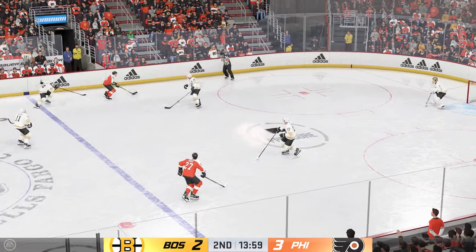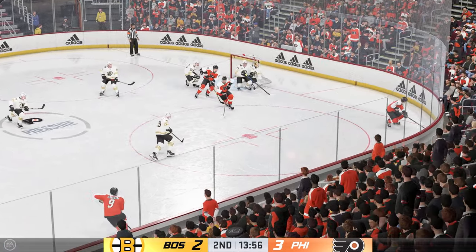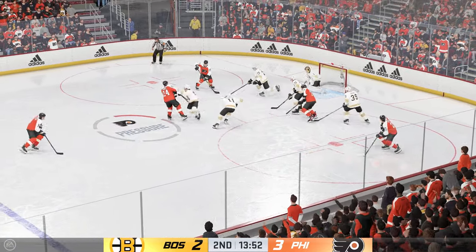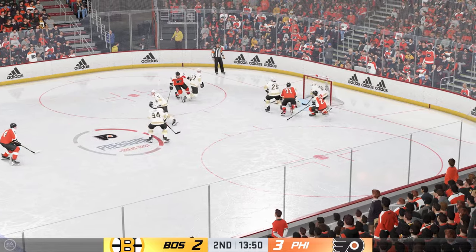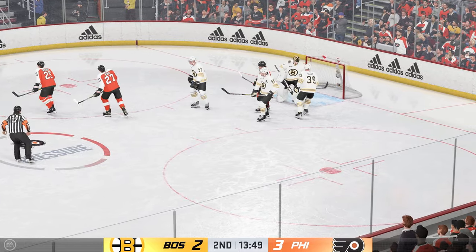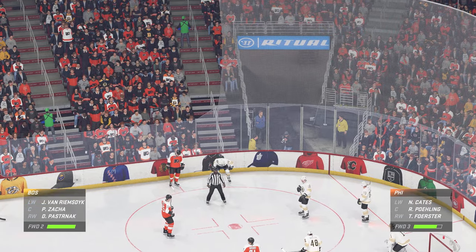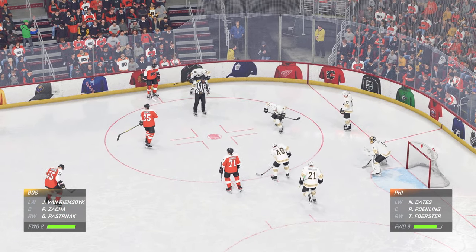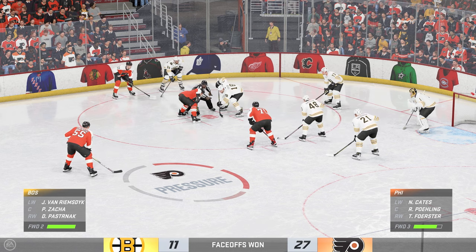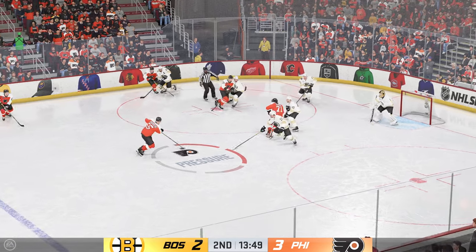Down the left wing, they gain the zone. Takes a shot. Too much traffic in the lane. Here's a short pass to Sealer. Lets it go. Oh, pad save. Tremendous agility there by Swayman. Faceoff coming up. They can smell blood here, I think. Yeah, they need to put their foot on the gas pedal because they recognize that the goaltender was under siege, James, and he really didn't get a chance to get much rest.